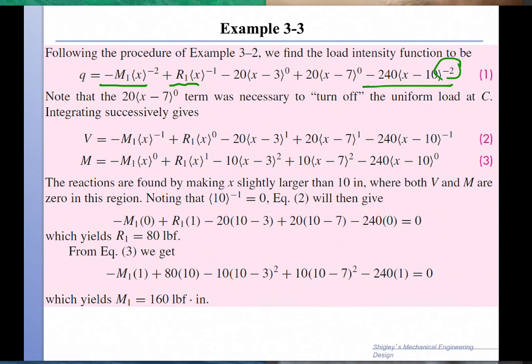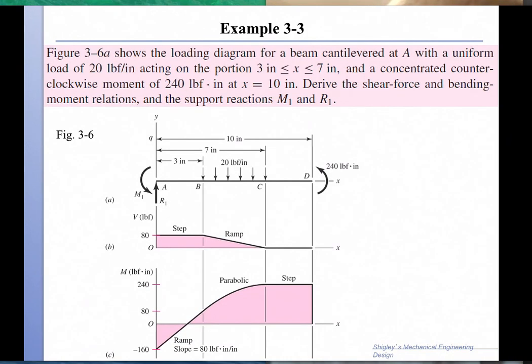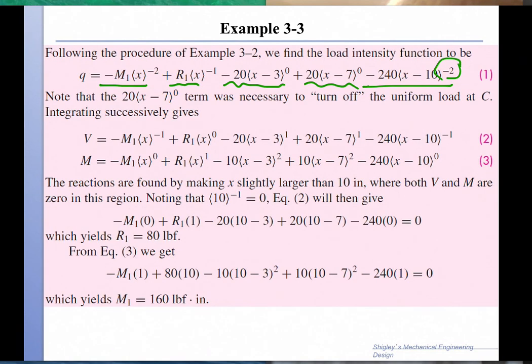And then in addition, I have the unit step function, with the on and off idea that we discussed. This is the on idea, and this is the off idea. We have minus 20 because it's going down. Gravity is going down, so there's a negative q. The positive q is right here, but this is negative q. You can see here, minus 20 times x minus 3, and then you just turn it off at x equals 7. So this is the most important line that we have here.